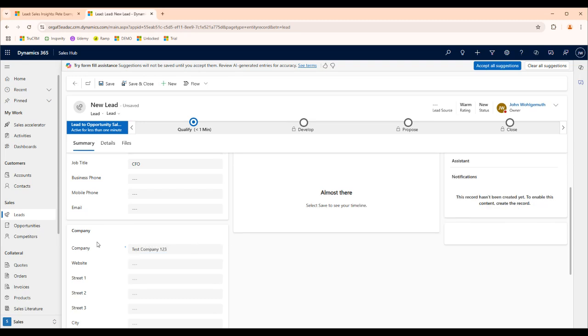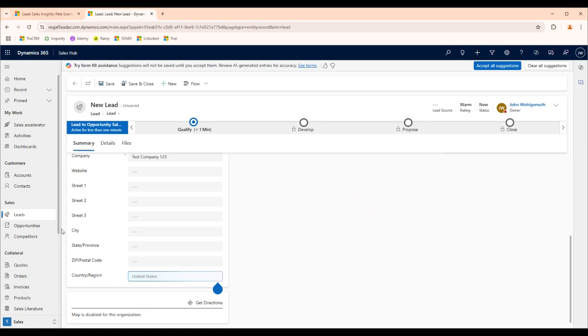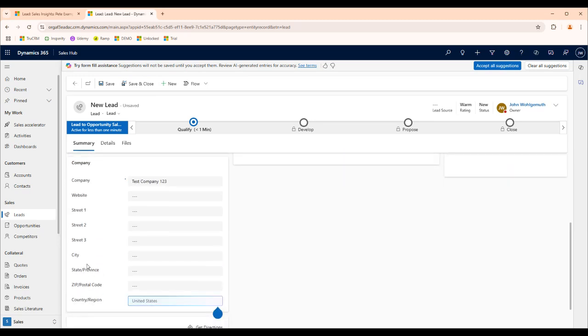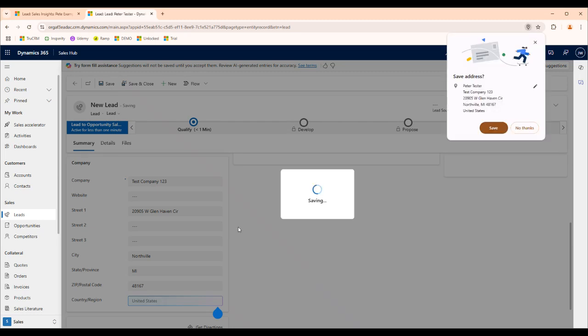I'm very creative with my naming conventions here. And let's actually give them an address. All right, so we have some basic information.